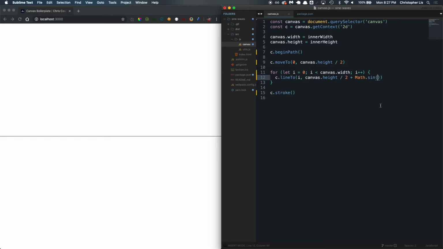And this Math.sin function is going to take our i value, which is going to increment each time we run through this for loop. Those of you new to the sine function, all a sine function does is it takes a value and outputs one in return. No matter what value you put in here, it can be big, small, 0, -1, 1,000, it's always going to return a value anywhere from -1 to 1. Doesn't matter how big or small the number is. Whatever number you put inside this function right here, Math.sin will always return a value from -1 to 1.